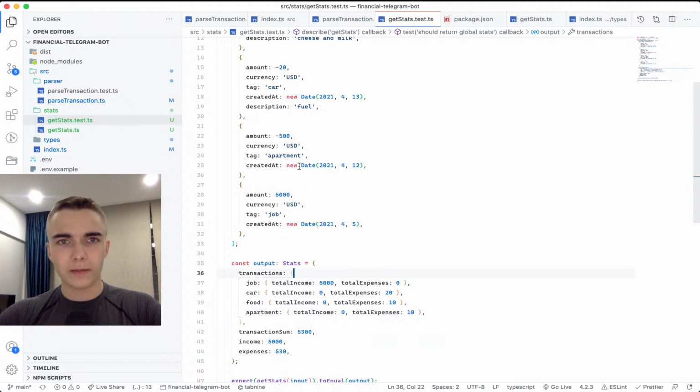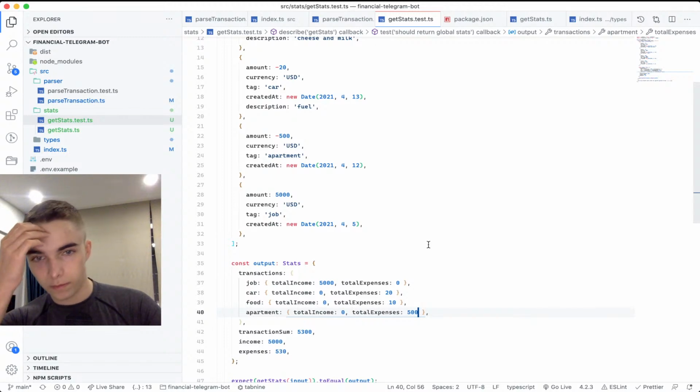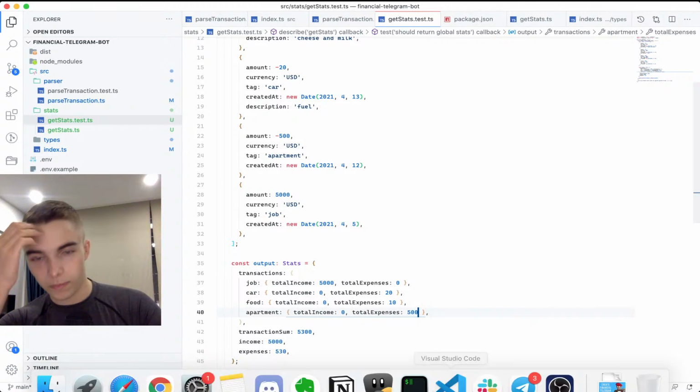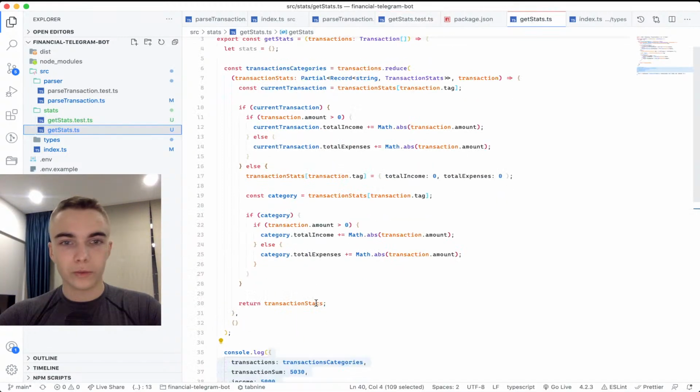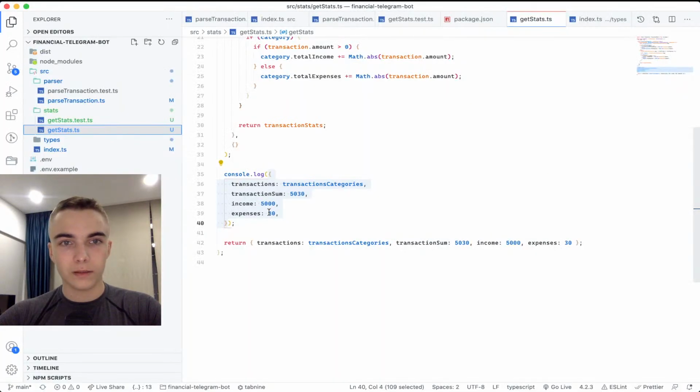Apartment and total expense is like this one. Yeah. And let's go to this one and we will get something other than that. Yeah, this is what we have. And this is what we have.